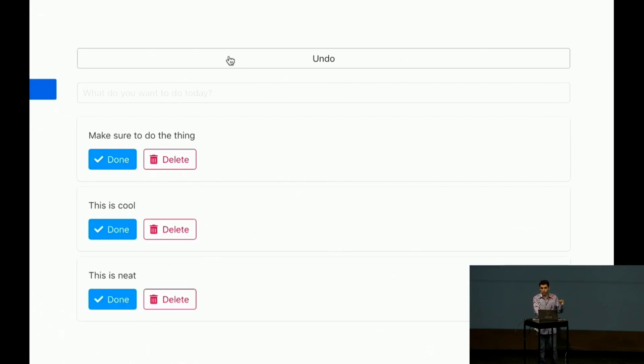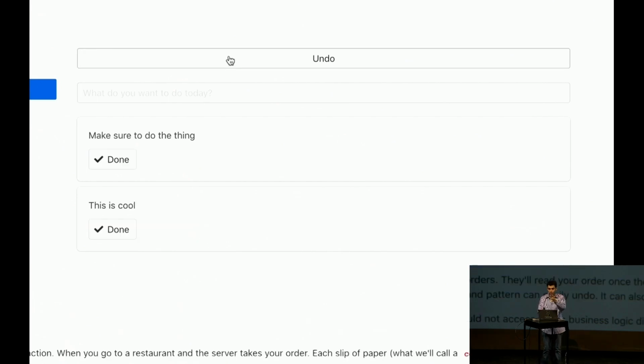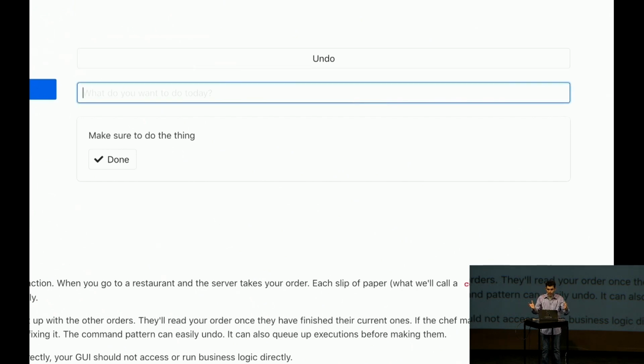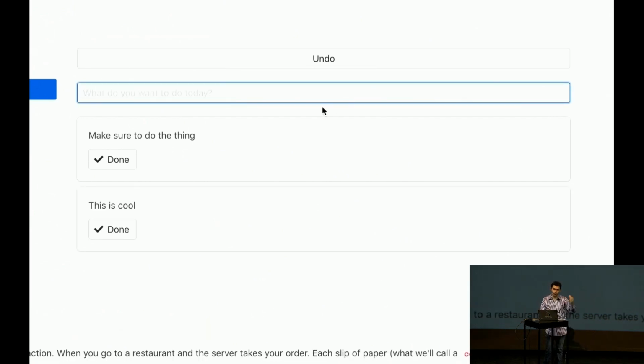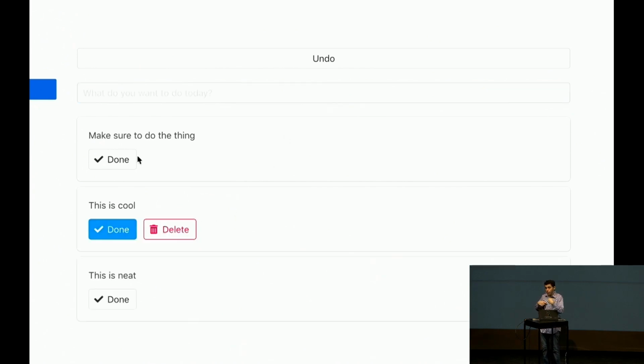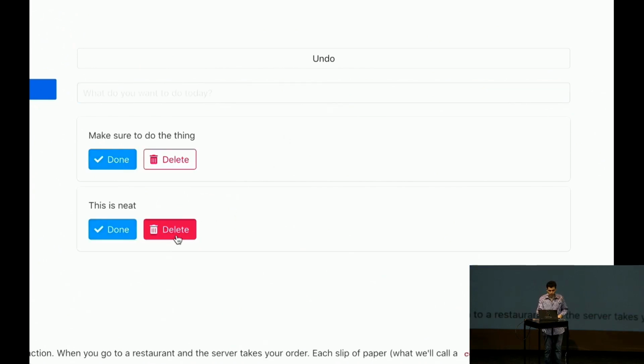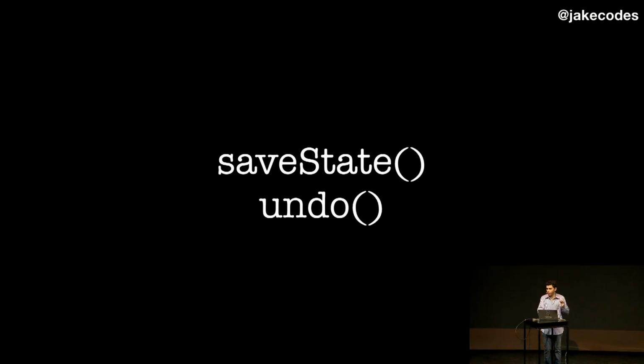And there are pluses and minuses to both ways of doing undo. With the memento, you have this huge state that you're saving every time, so it's a very large thing. But you can go back in time really easily. With the command pattern, you save only what you want, and it knows how to undo itself. So it's a little more work. So we get undo. How do we do that? Let's show you how to implement undo.